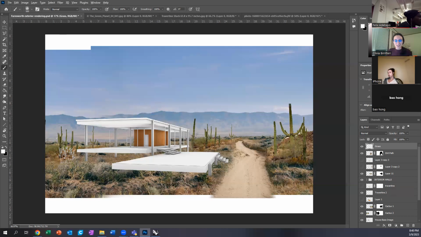If I hold the Alt key, I can activate the eyedropper tool and click any color. So if I click here, it's going to give me a brown color. If I click here, or let's do here, that'll give me a green color. So I'm going to select something in between. And now I can start painting in grass.